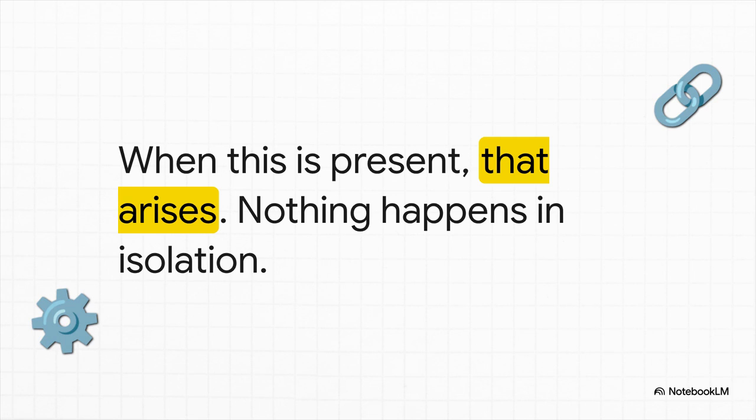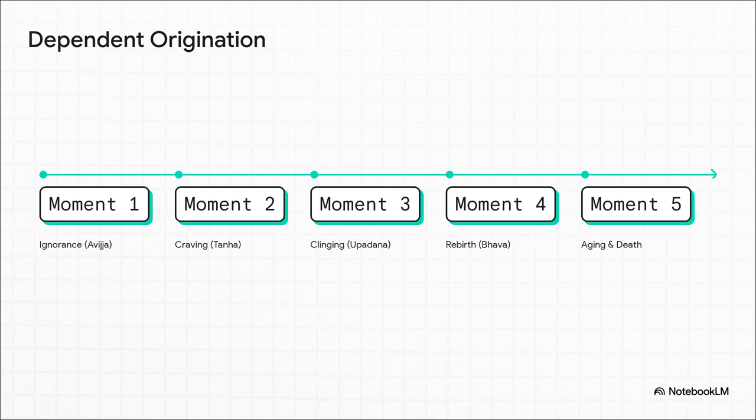It sounds deceptively simple, right? But it carries massive philosophical weight. It means absolutely nothing in the universe happens in a vacuum. Everything is conditionally related. If you get a stressful notification on your phone, a spike of anxiety arises in your chest. Cause and effect are absolute. This undeniable principle creates an unbreakable sequential chain of existence known in Buddhist philosophy as dependent origination.